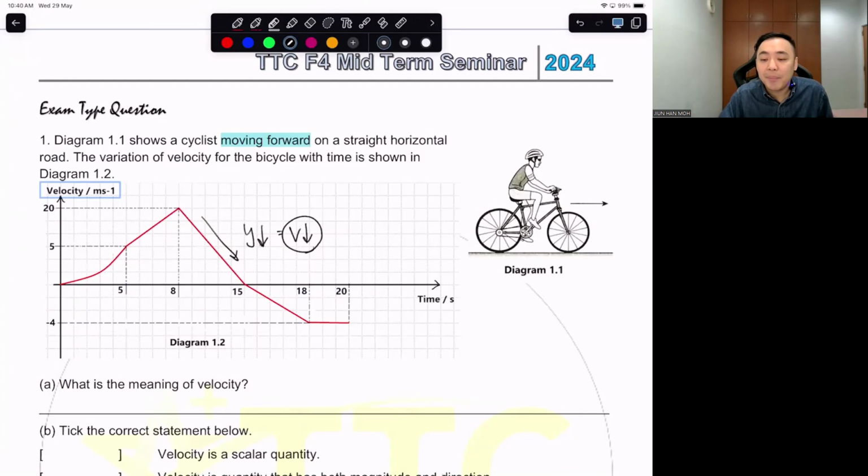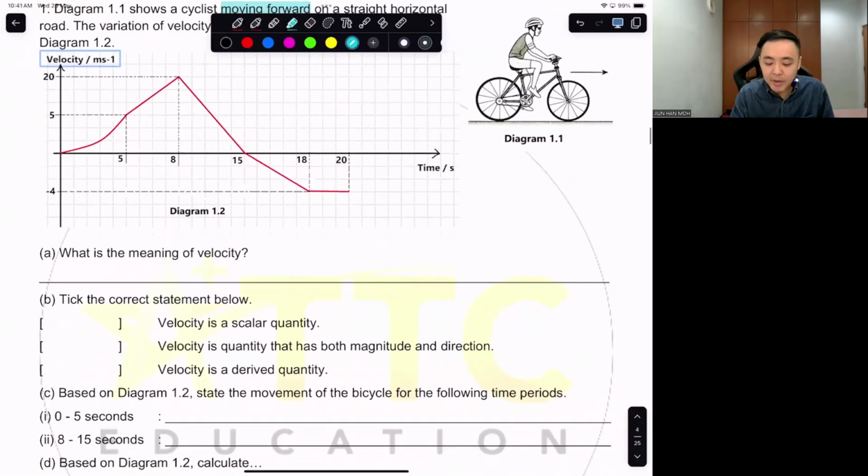Now move on some more. Question number 1, what is the meaning of velocity? You know lah, definitely in the exam they should ask for this one. It's called definitions. I'll teach you a simple trick. Regarding chapter 2, you have a shortcut trick to remember definitions, for a few terms, of course, not everything.